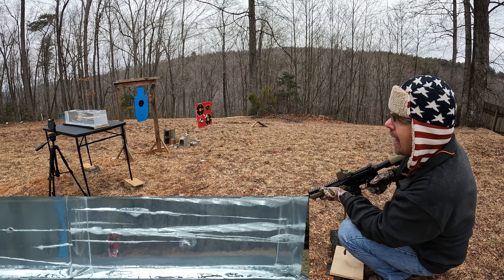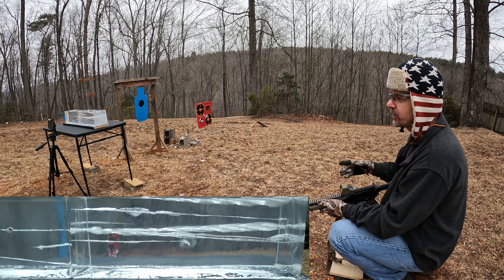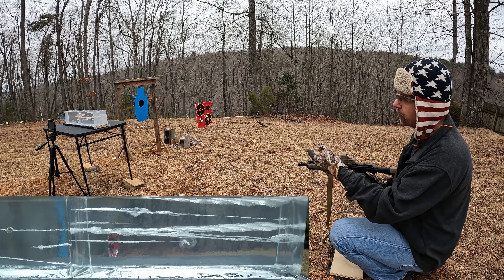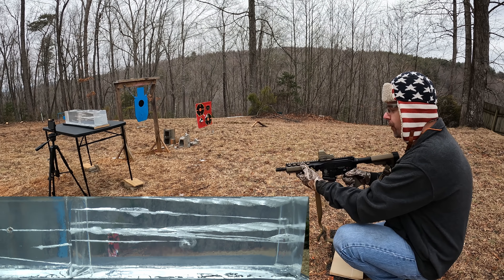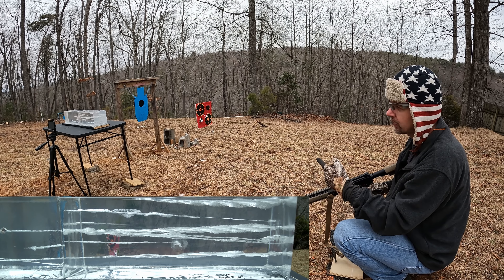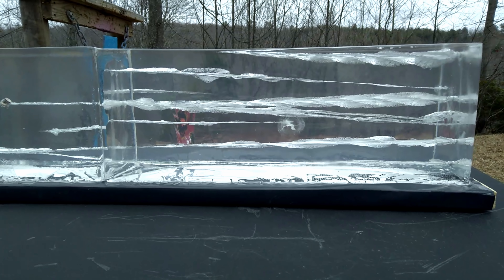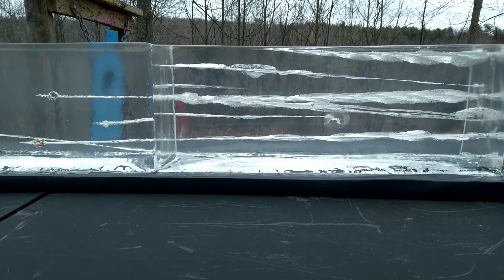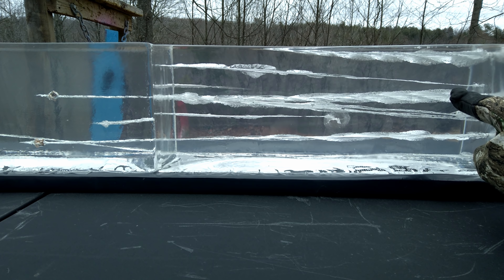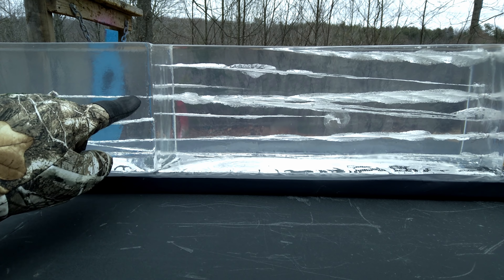That one stayed in for sure — had a very nice wound channel, but I still don't think this thing expanded fully even out of this eight inch barrel. It went pretty far and just from what I can see it's not expanded fully. So let's see what this 124 does. I'm going to try to put this one as low as I can without going out the bottom of the block. That one touched off near the bottom and you can't see the wound channel good, so we're taking another one. Let's see if I can move it up some without getting too high.